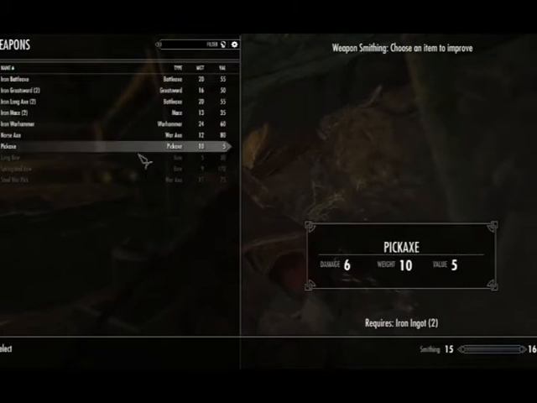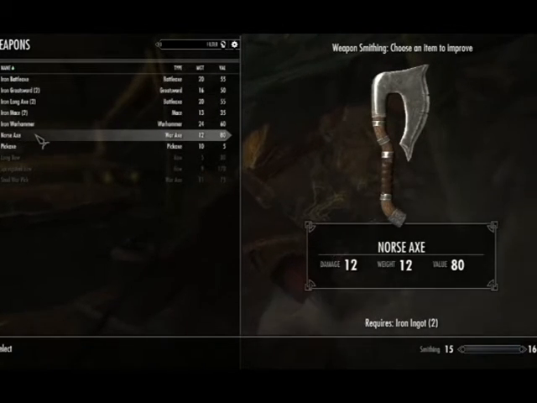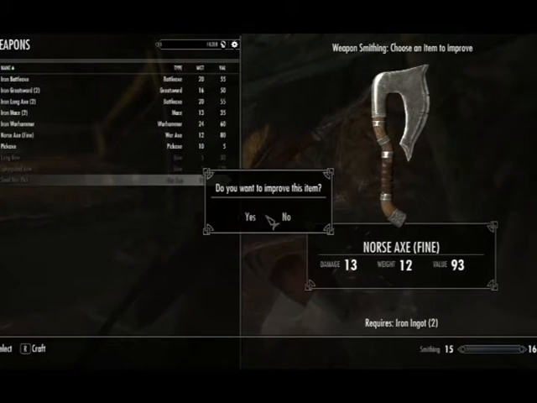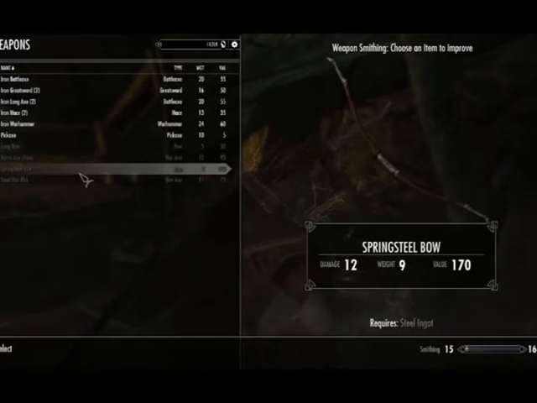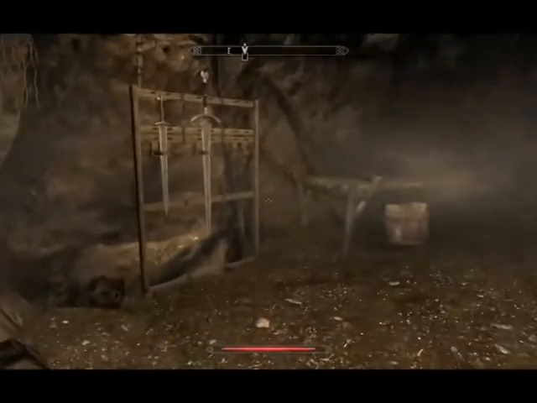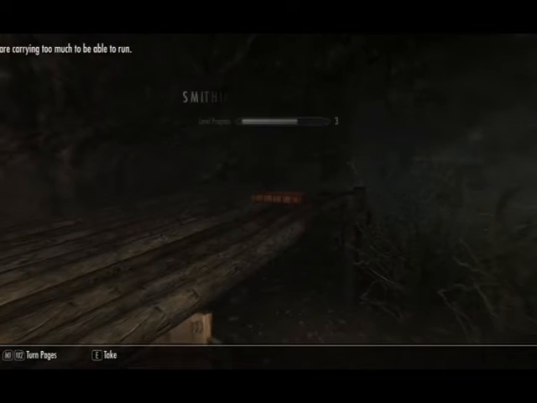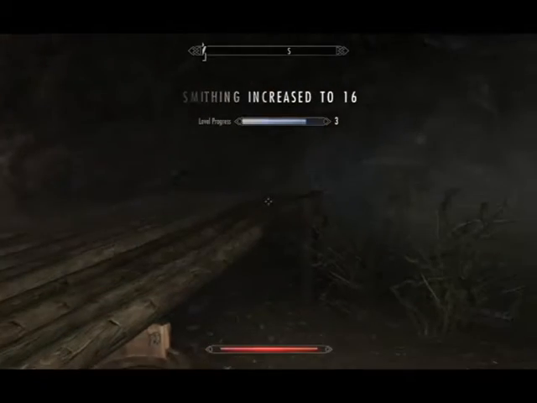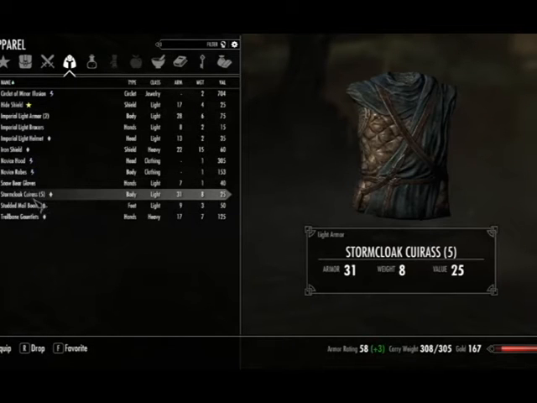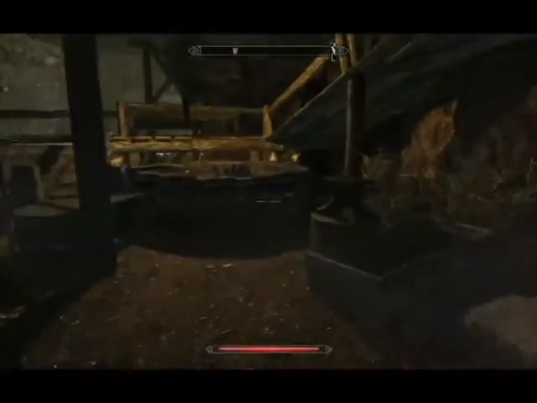Yes, we're going to do this now. Norse axe. Yeah. What do I need for this? Craft. But what do I need for this, spring steel? I need steel. Okay. If I find it, I will do that. Light armor, foraging, yes. And then we're going to give her another Stormcloak. There we go. Should be fun.